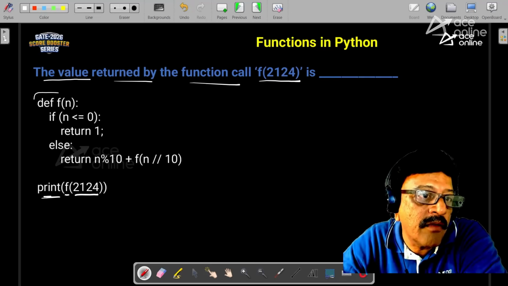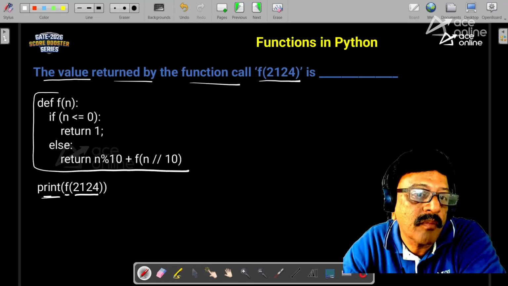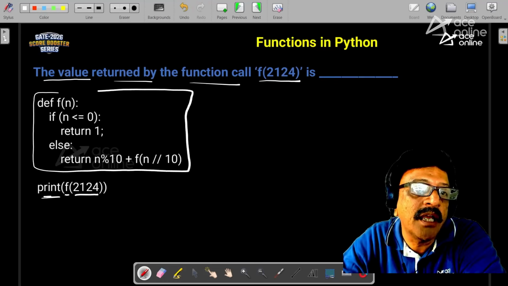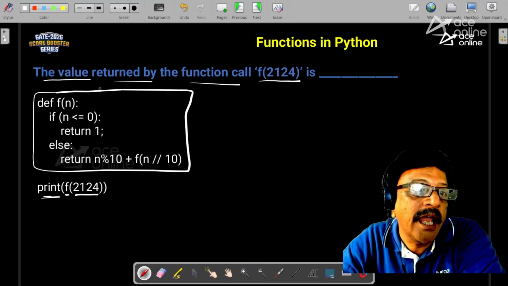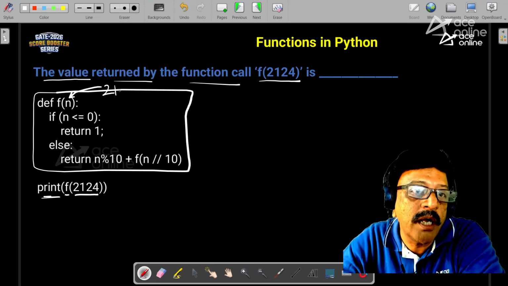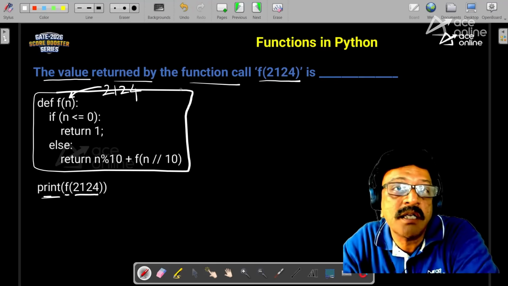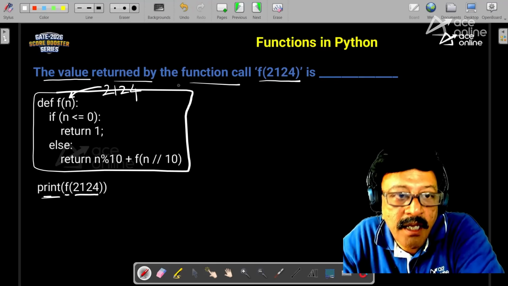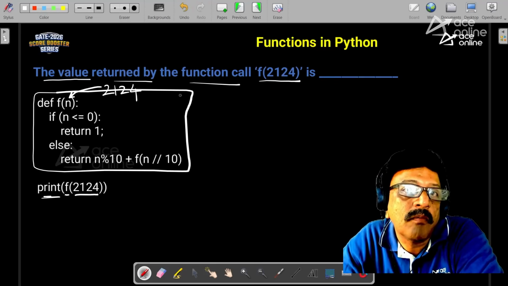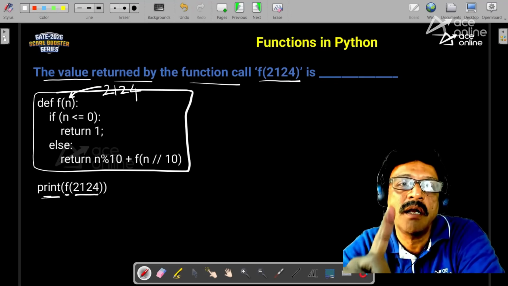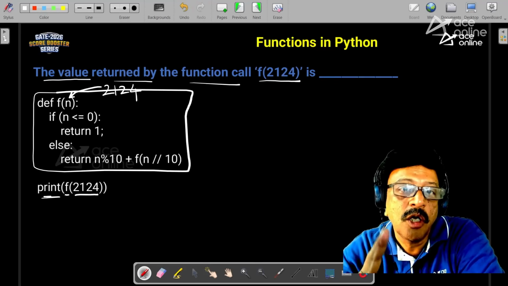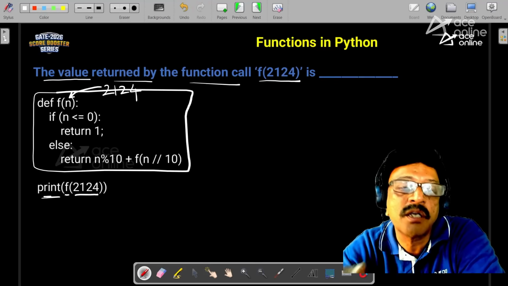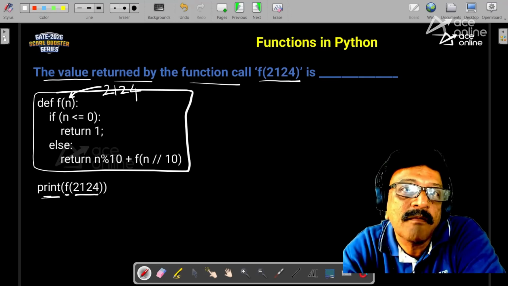This is the function defined, f of n. So ultimately, all of us know that n is the parameter of the function and n will receive 2124. So when the function is called and when it starts, n will be 2124. Now there should be one and only one strategy to solve recursive functions. That is, use pen and paper wisely.